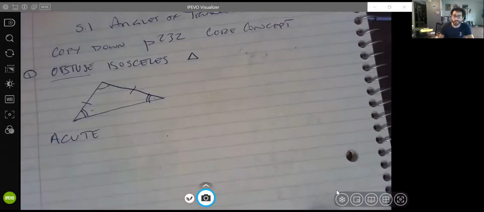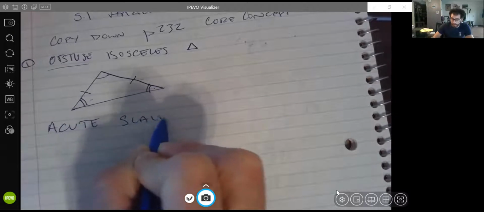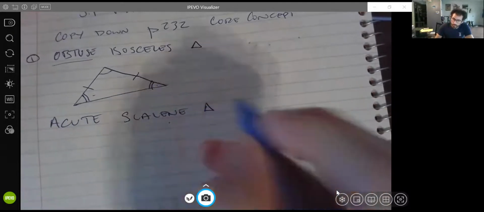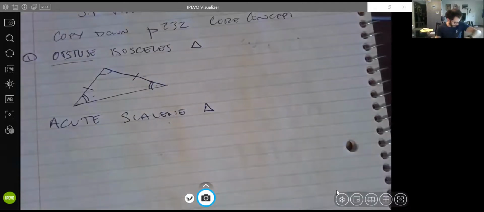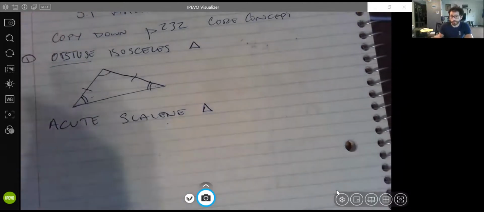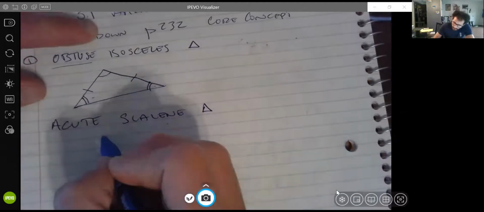Acute means there's going to be an angle smaller than 90 degrees. Now, I would imagine that, well, never mind. We'll find out the properties on our own without your teacher giving it away. So we just need to draw an acute scalene triangle. I'm going to do my best to make sure it doesn't look like any of the sides or any of the angles are equivalent.